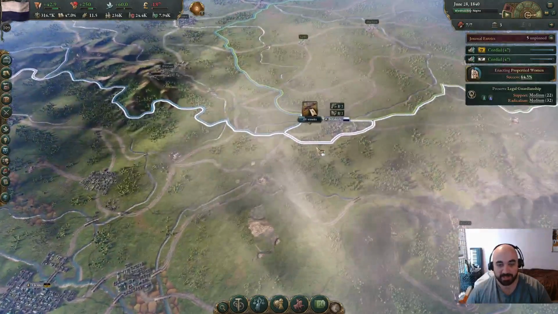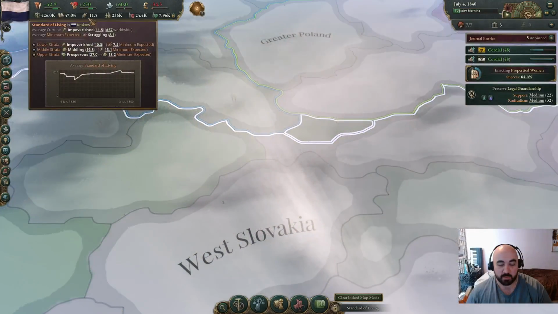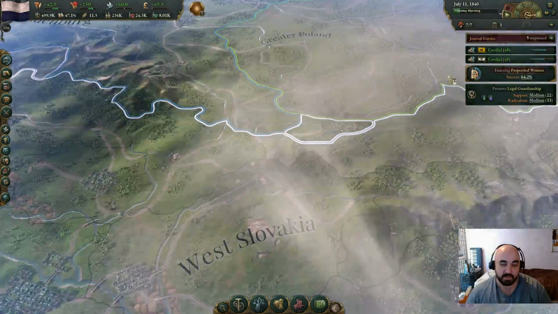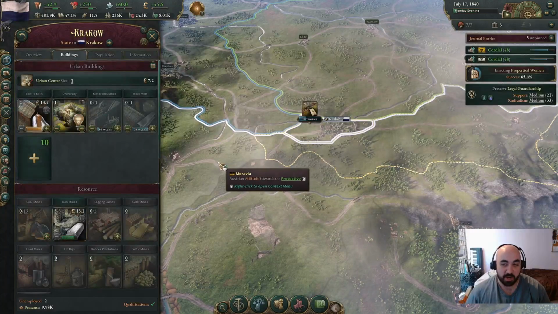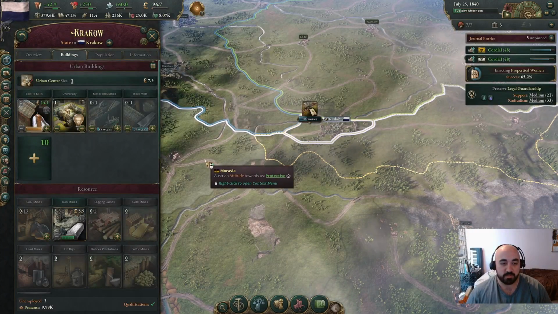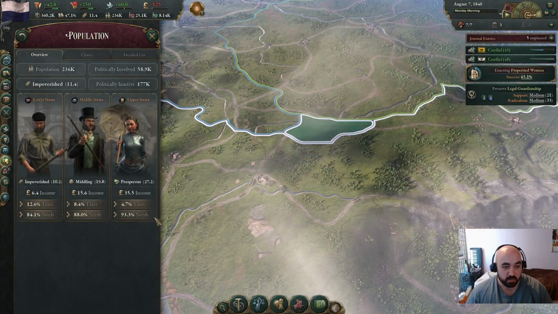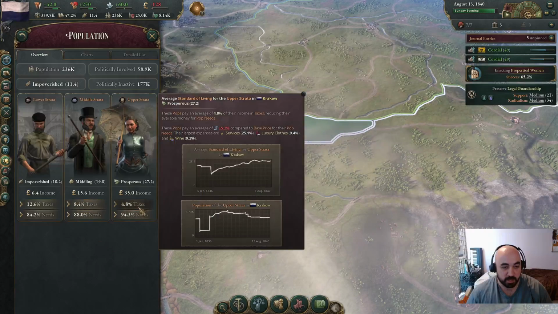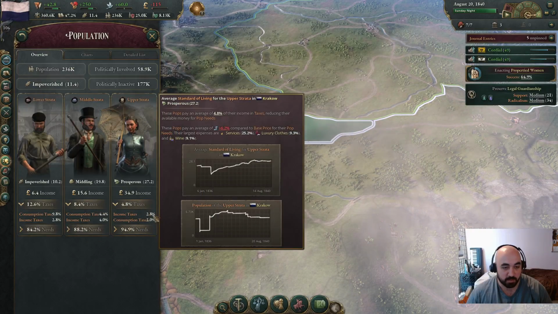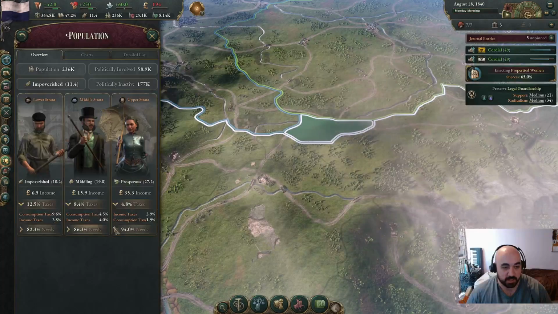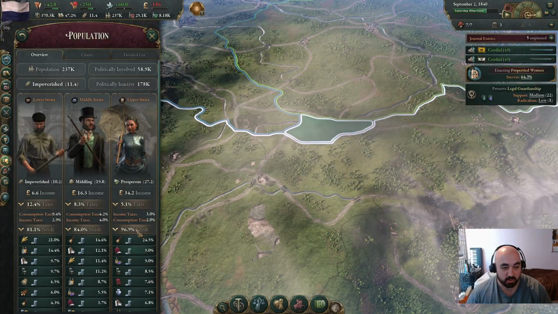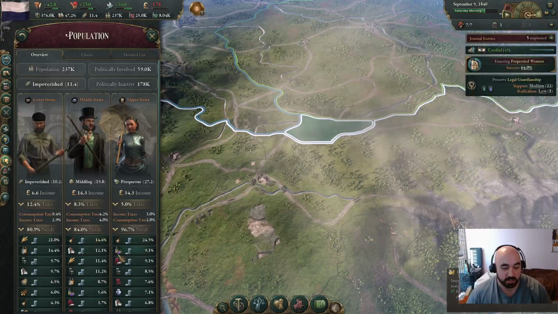Propertied women will be nice. We will have a continual effect where our standard of living is going to get really high, especially with the nerfed migration in patch 1.2. And so this will be a thing. Let's take a quick look at this though. Really happy that they changed this to make it more transparent so we can see how much taxes people are paying, you know, income taxes versus consumption taxes, these sorts of things, and also the price of their needs and what they're paying for stuff.